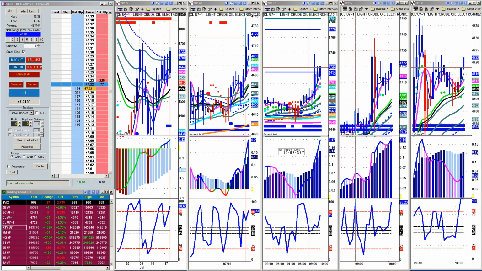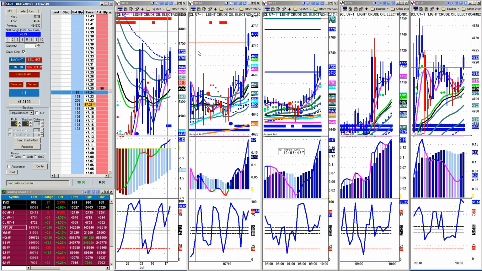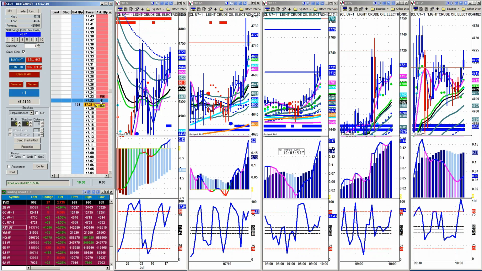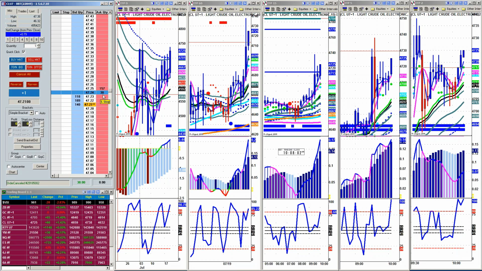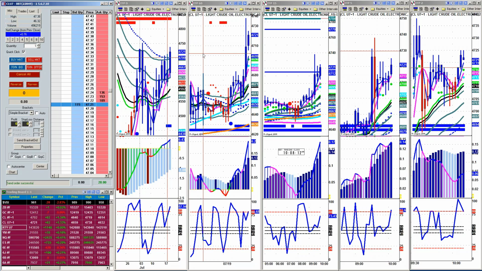I think that's an important thing to note, because if somebody's particularly aggressive and they want to go in and do something that resembles what you're doing, that's their prerogative. That's their choice. If they feel they're properly capitalized enough to do that and they're comfortable with the risk, okay. But if somebody is a little more apprehensive, I don't want people to be discouraged by the idea that you can only do this if you're trading a $500,000 account or something. That's not the case.